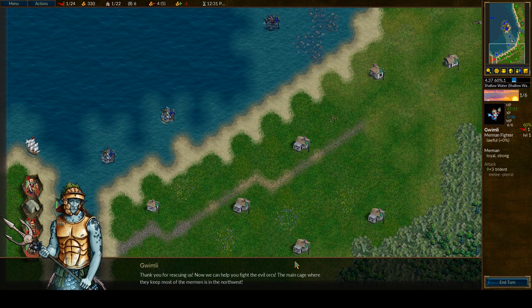Alright, thank you for rescuing us. Now we can help you fight the evil orcs. The main cage where they keep most of the mermen is in the northwest.